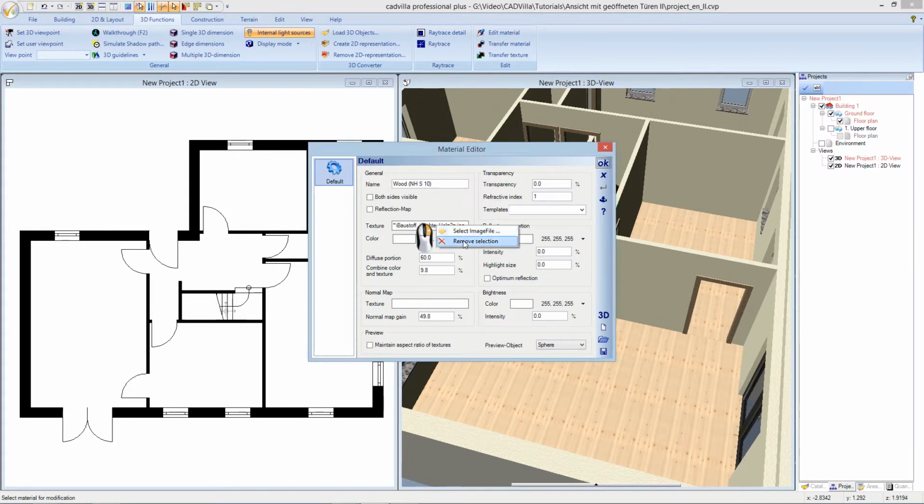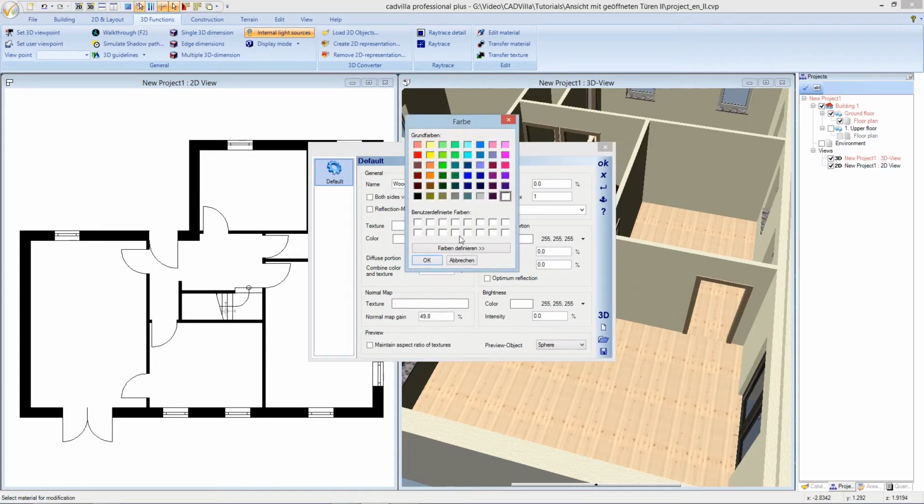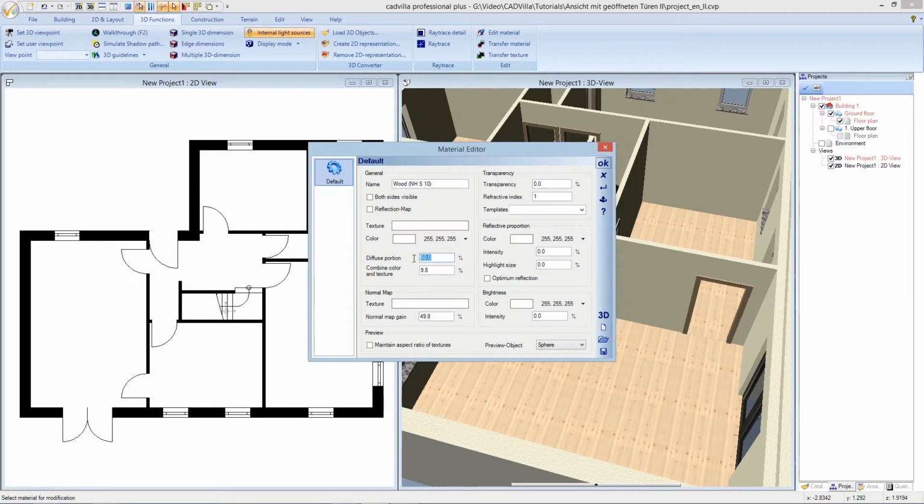We select Remove Selection and now we select the color. We select, for example, white and we press OK. After it, we set the diffuse portion to 100% and we press OK.